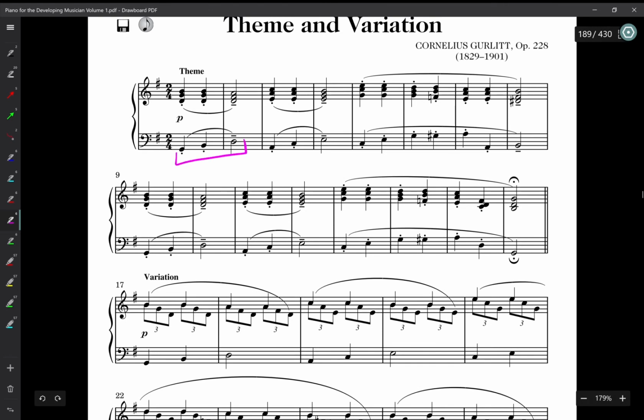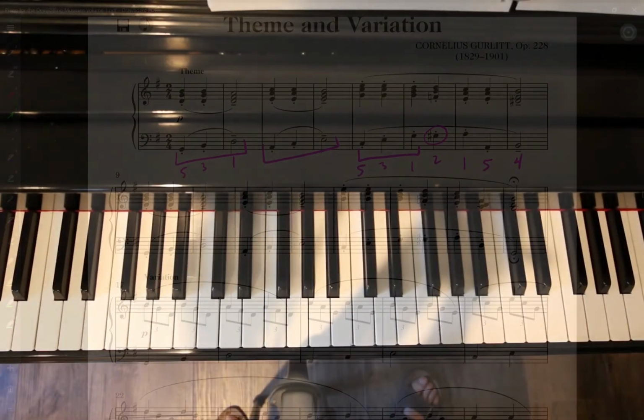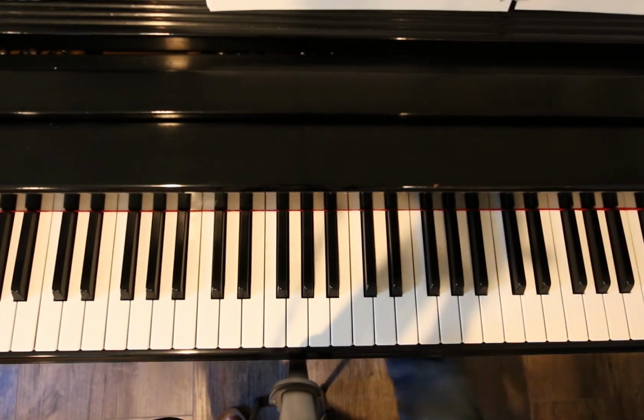So this is actually just a root position triad. So 5, 3, 1. This is also a root position triad, same fingering. On this measure, this is also a root position triad, 5, 3, 1. Then you'll cross over to second finger on the G sharp, then to fifth, your first finger, fifth finger, and then fourth finger. The rest follows the same pattern. This is theme and variation.